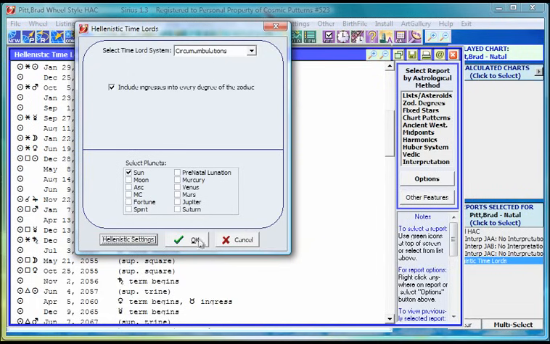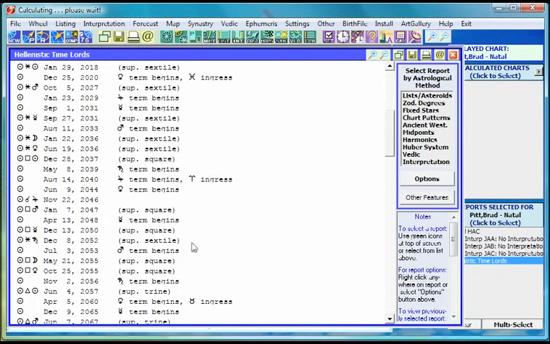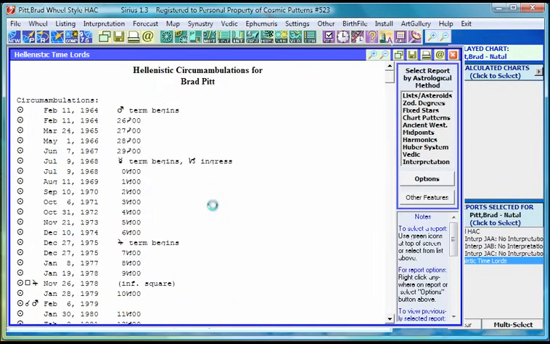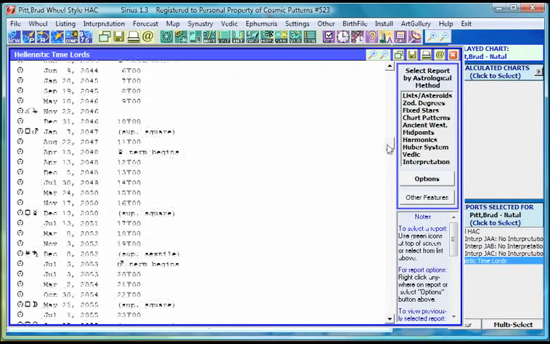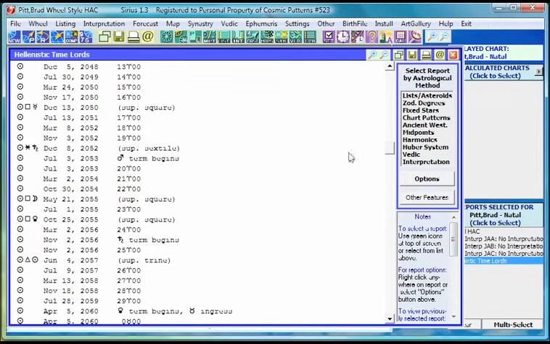I'm going to click OK with the every degree selected. It's taking a little while to calculate it, and it will come up and give me a very detailed list of when these circumambulations, here's the sun changing each degree according to this theory. I'm not going to get into it, but I just want to mention that there are these other ancient methods, and one of them is sometimes called primary directions. More commonly, I think, called circumambulations. So, a little play there to open up some doors of some of the ancient things going on.